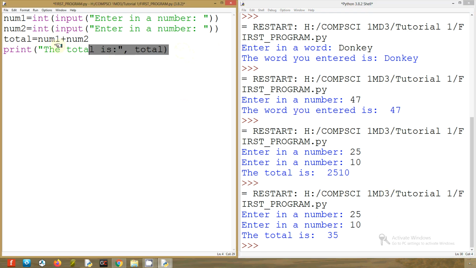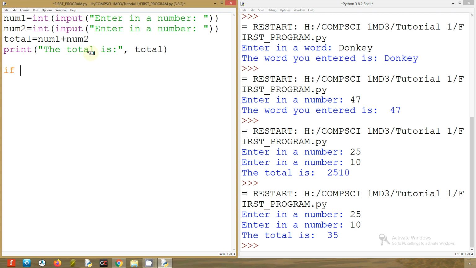Now, an if statement has the following syntax. I write the letters if, that's the keyword in Python. You know it's a keyword because it's orange. So I can write if, and then I can write some condition.